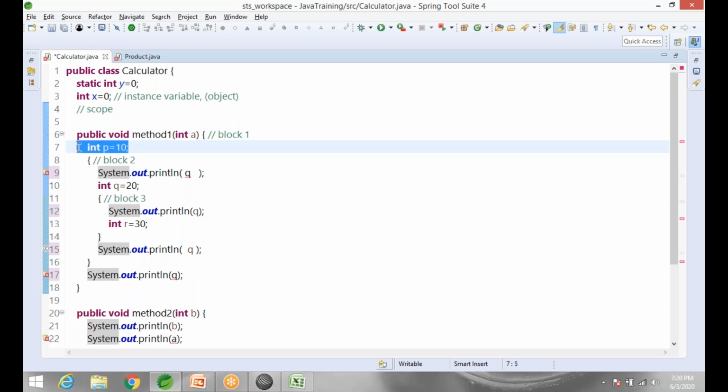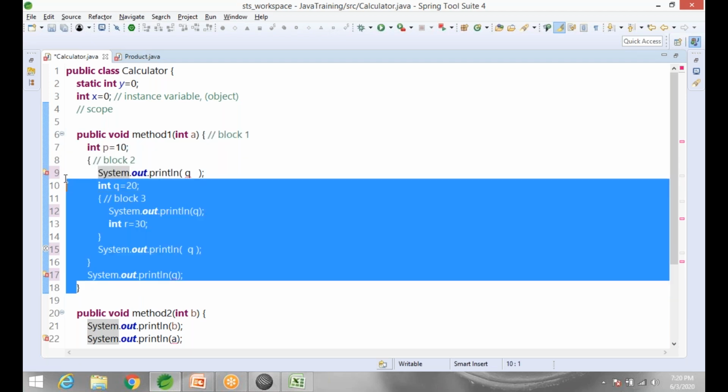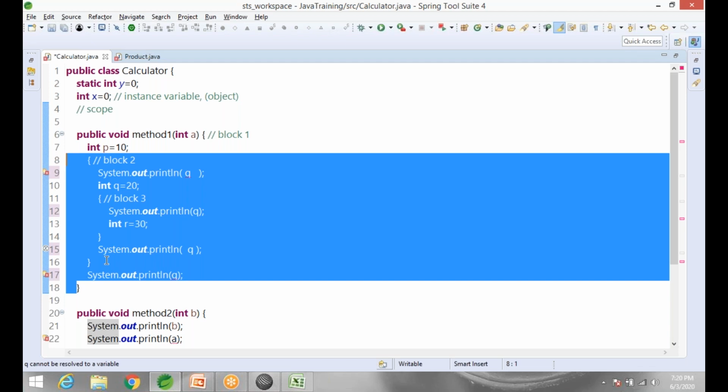Now P variable is accessible from, tell me the line numbers, from which line to which line? 7 to 17. Yes, from the time you declare this variable till block 1 ends, right? You can access P variable anywhere.